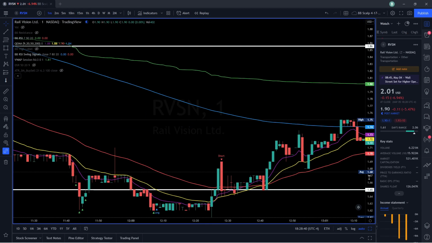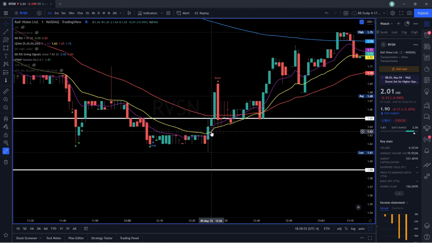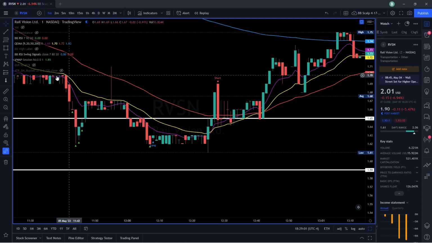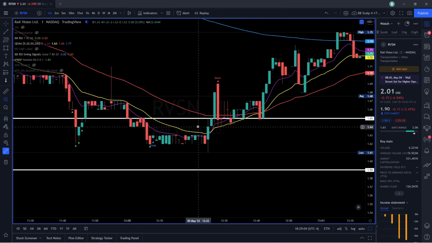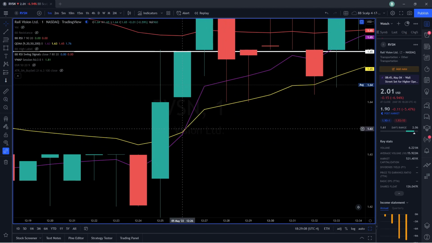Let me get the RSI out of here. Down here, again, when we came into our level of interest, maybe when we crossed and held above this purple 9 EMA, the purple 9 EMA then crossed above the 20 EMA, excuse me. So the yellow is a 20 EMA, the purple is a 9 EMA. Here's another indicator. We can see right in this area that we had a cross. A lot of traders will look at this as a really bullish move in itself, and this will be a bullish indicator to go long.